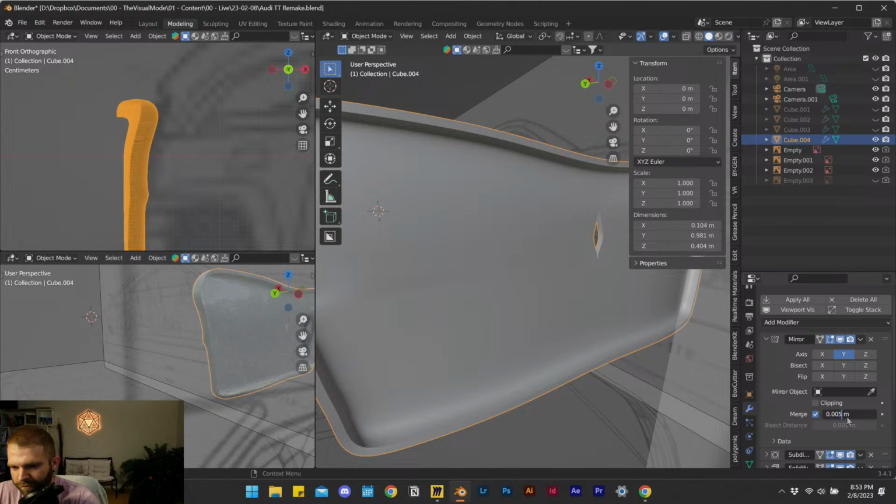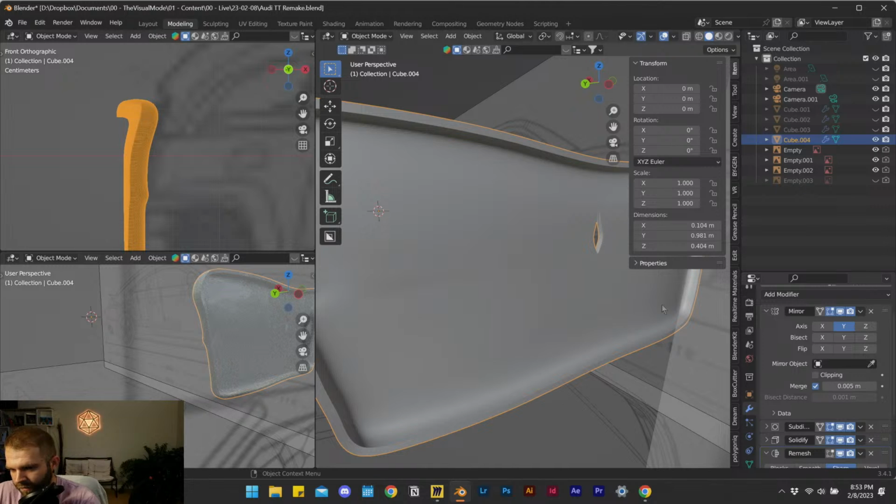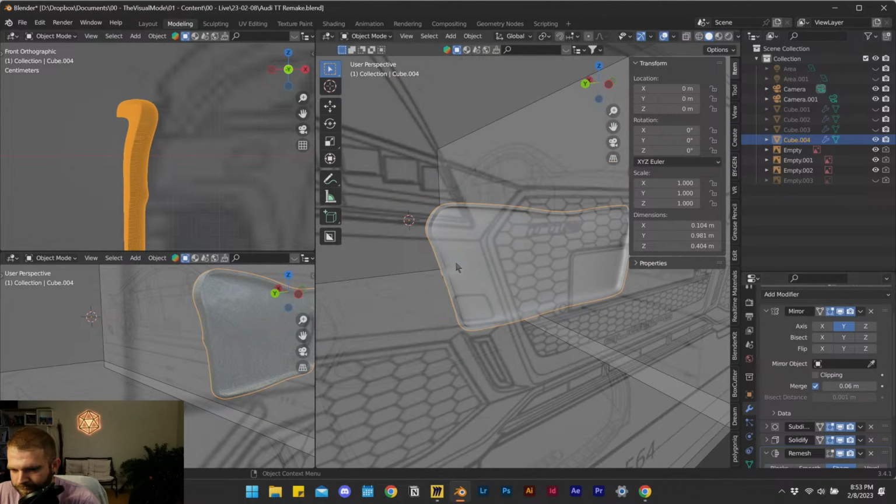That's why I'm getting that split there. There's some points that got pulled apart, and they're too far apart to come back together right now. So I'll just increase my merge distance in the mirror modifier. There we go. Now it's a little circle. Just make it a bit bigger. And we close it out.